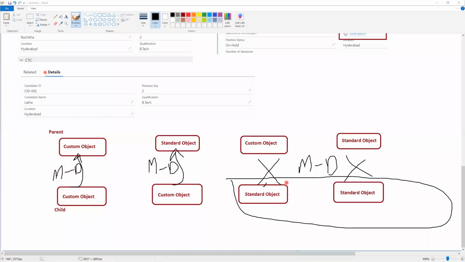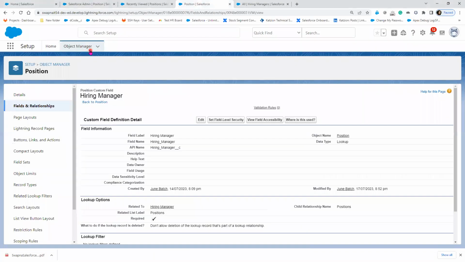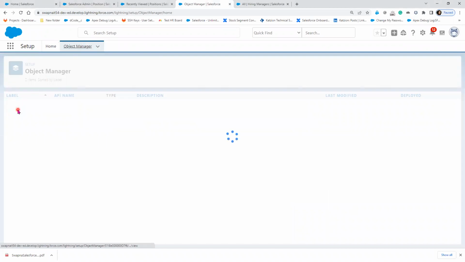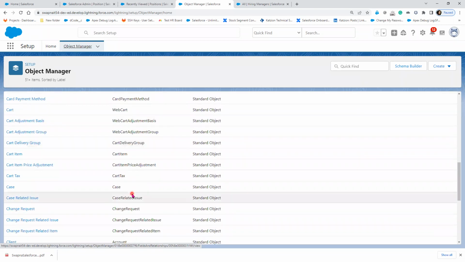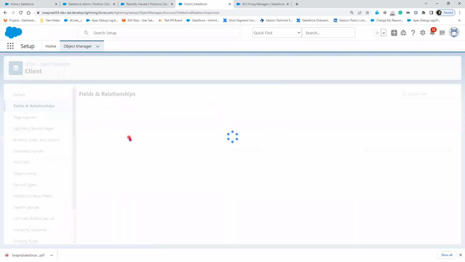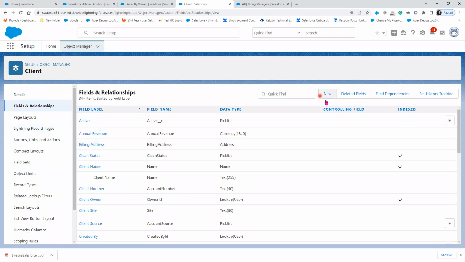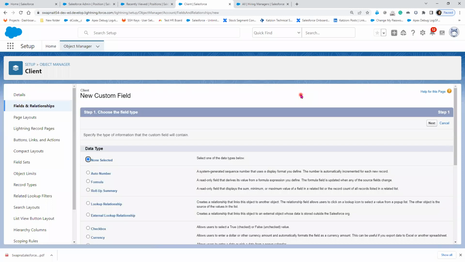Okay. Now, if this standard object is a child object, we cannot implement a master detail relationship. For example, let me go to the standard object, which is the account object. It's a client object. If I go to the account object and click on the new button, you cannot see the master detail relationship data type itself.